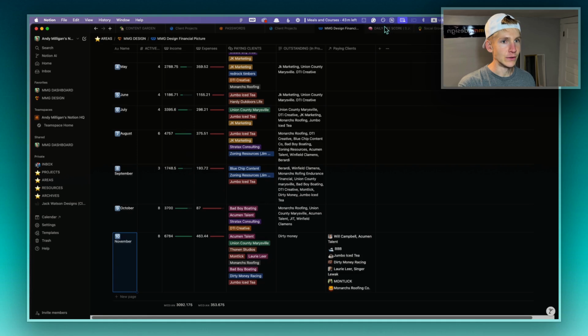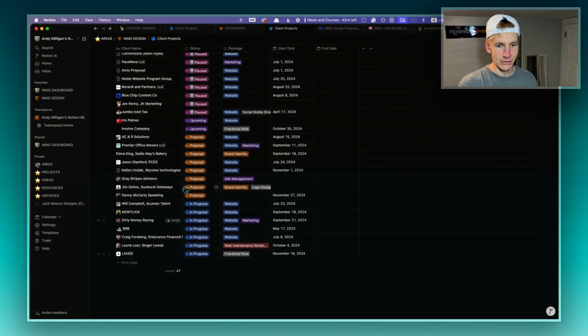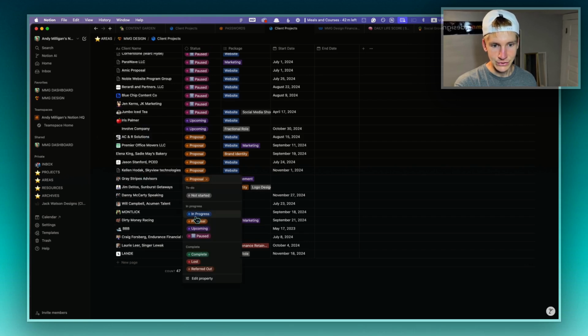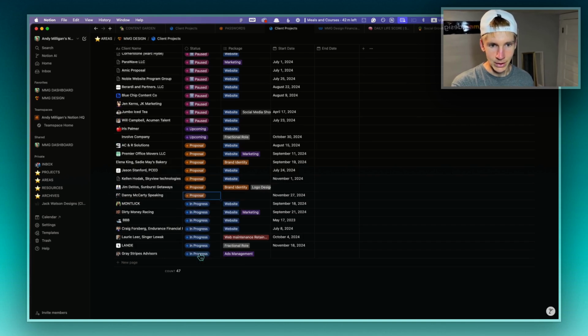And then we're going to go to the client projects. So these are my active clients, all of them, in the status of projects I'm working on right now: how many we have in proposal stage, how many we have in progress, and how many we have upcoming. I have 2 meetings this week, with Iris and Involve. Stuff to get back with Iris on that. Actually, as of today, this one has changed to in progress, so we are working currently. And this one is paused at the moment.